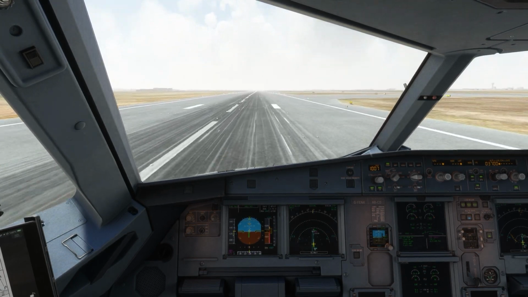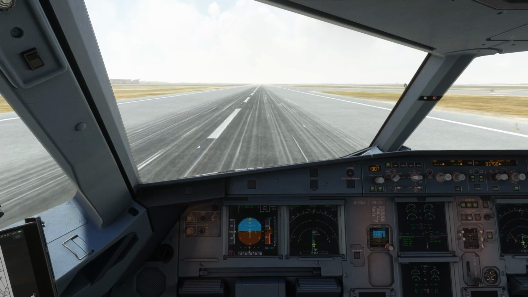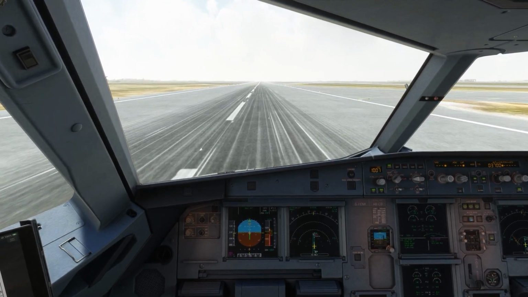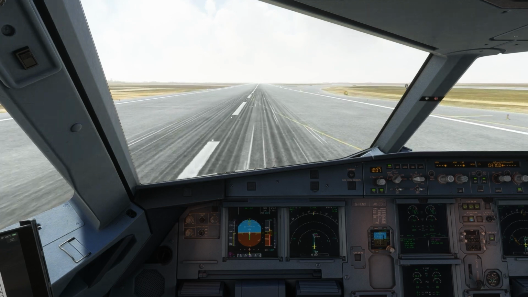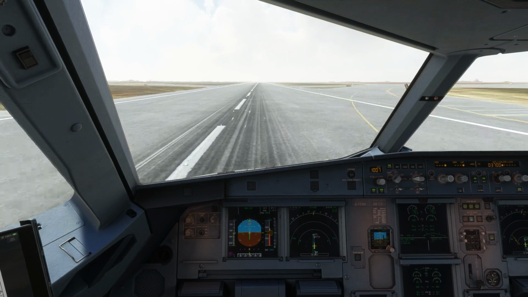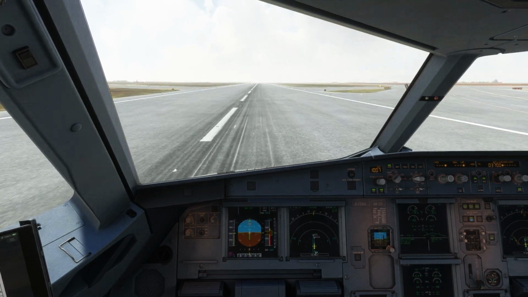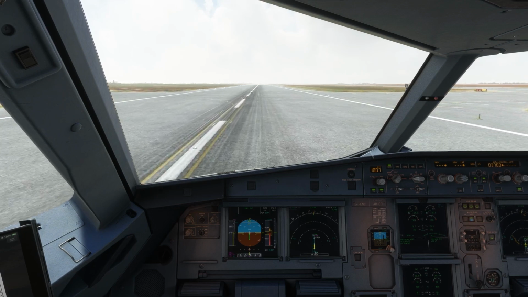And here's the touchdown. Now I will activate the reverse thrust. Below 80 knots. And that's it. So it was the magic of the autoland.